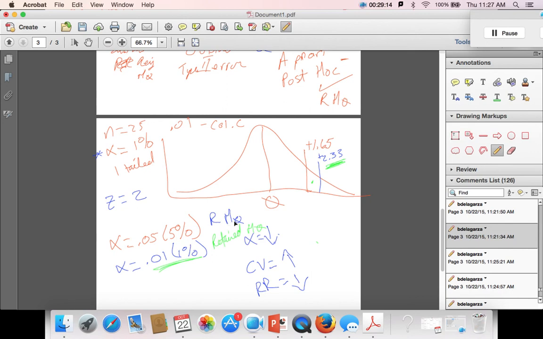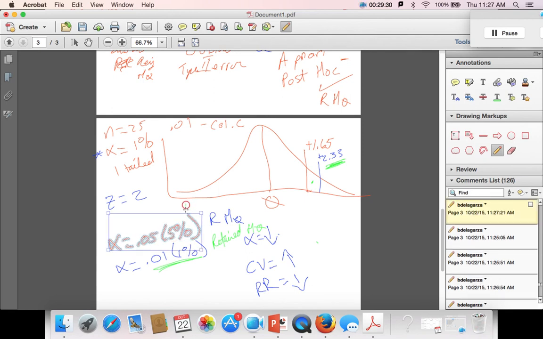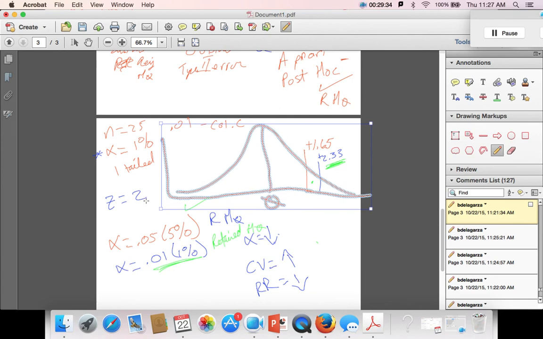So now what do I do? Can you go back and modify and say, okay, well, oh no, look at that, at 1%, my statistic lands just outside the region of rejection. Oh no. Well, can I go back and change it to 5%? And the answer is, yes, you can. What do you have to do? Go back up to this issue of a priori and post hoc. So in other words, all you have to do is admit to what you did.